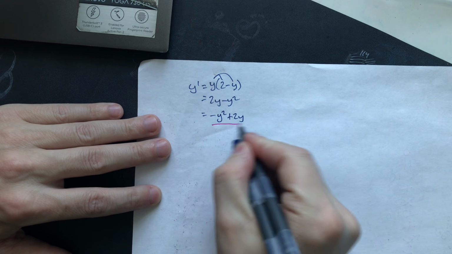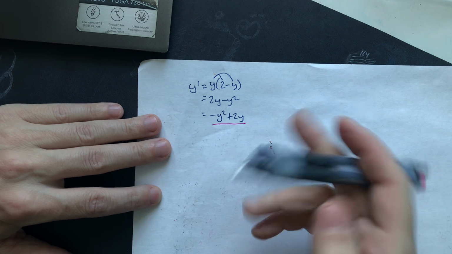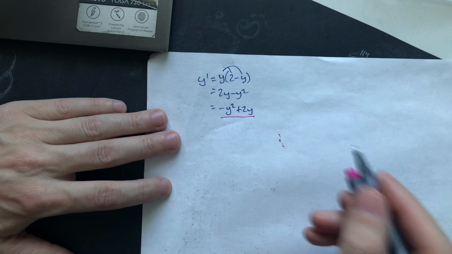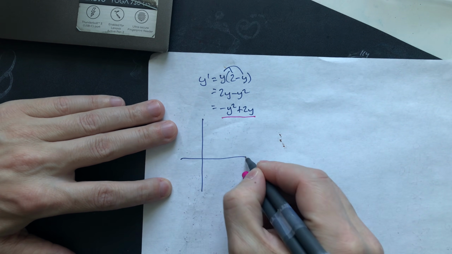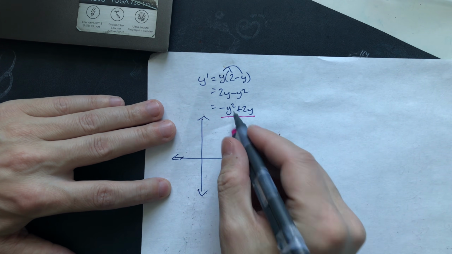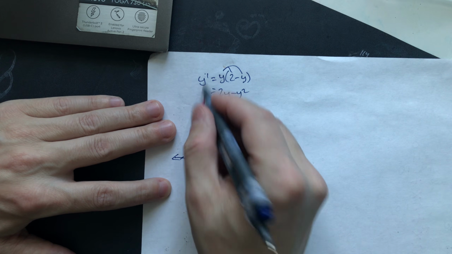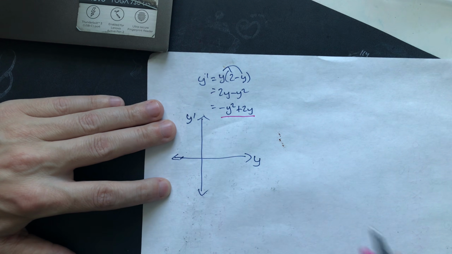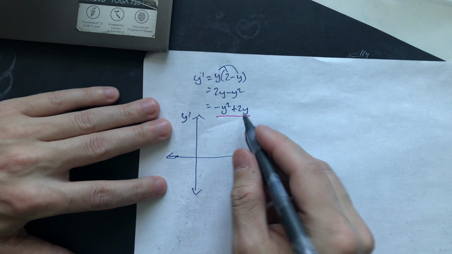If you look at this expression, this is essentially just a parabola, you see? So that means it has the characteristics of a parabola, which means we can plot as follows. Let me show you. Here put y, because that's the independent variable here, and then on the vertical what gets output is y prime. That's the slope essentially.